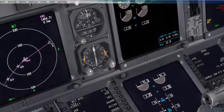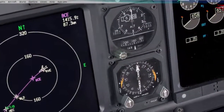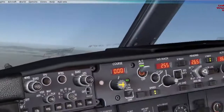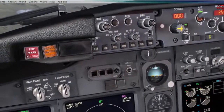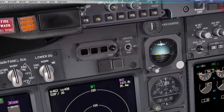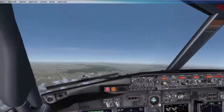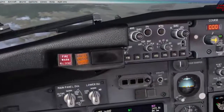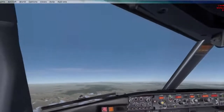And I planned the approach. Here's what we have left. There's our top of descent where we're going to start descending, hopefully. If our LNAV doesn't do it for us, then I will do it manually, or I need to see where we'll be at that time. If we're really close to Los Angeles, then I'm going to contact them if they don't tell us to contact them in advance. So with that being said, guys, I will contact you back soon. We're getting close here. So yeah, here we go.